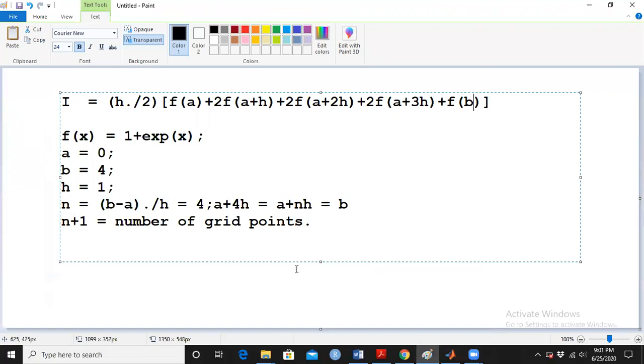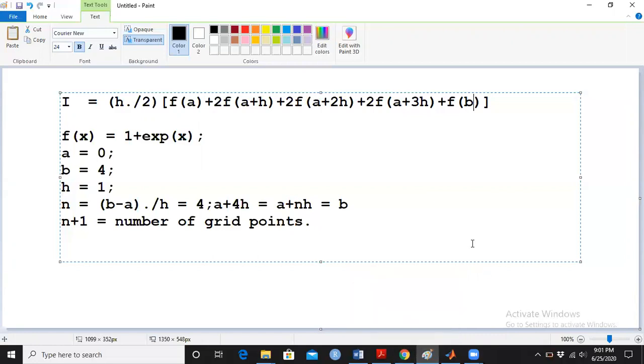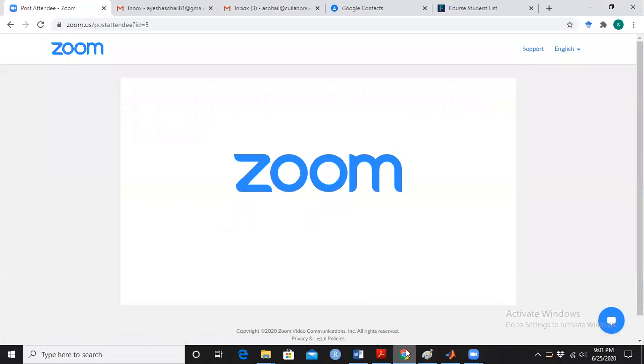Now the task for this week is that you will solve one question from the exercise. I believe I have given you the third question from the exercise. First, you will do it by hand for a single application and for different values of n. Remember, the trapezoidal rule is valid for all values of n. Next, we will learn Simpson's rule, and we have a restriction for Simpson's rule on the step size. We will discuss it later, but the trapezoidal rule is applicable for all values of n.